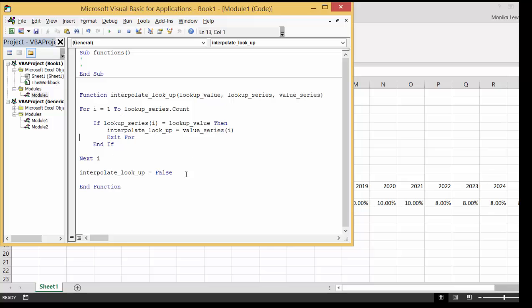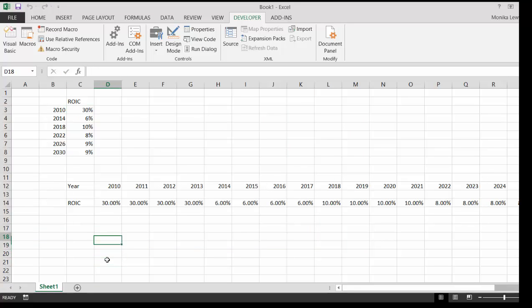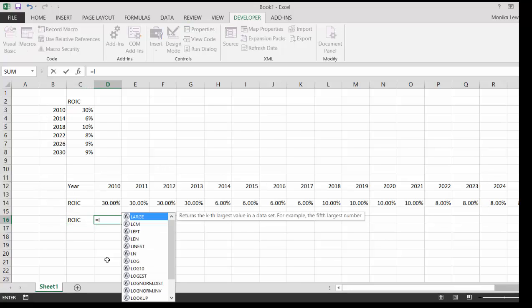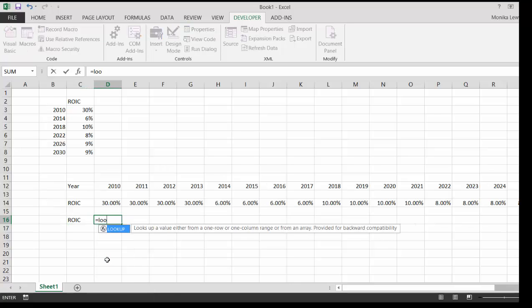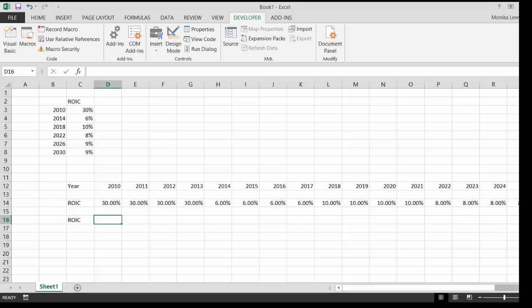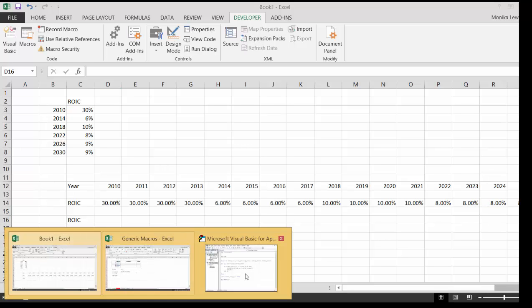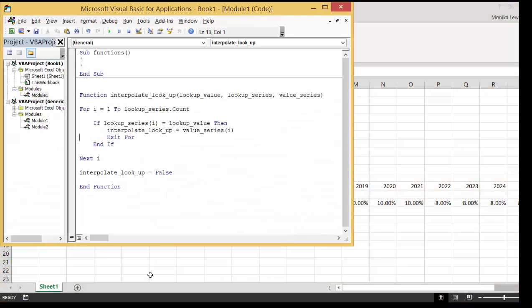Otherwise, we finish this. So let's put ROIC exact. Now, if we put equal lookup, no, what did we call this? I thought interpolate lookup.